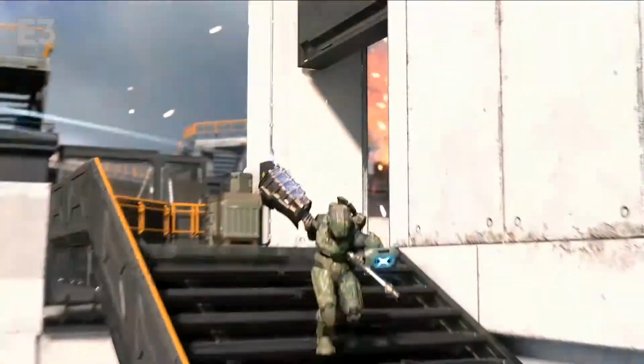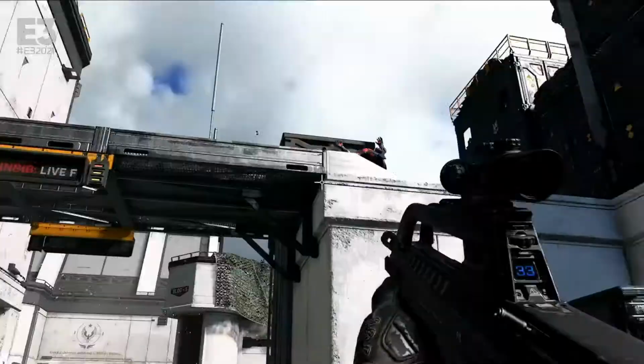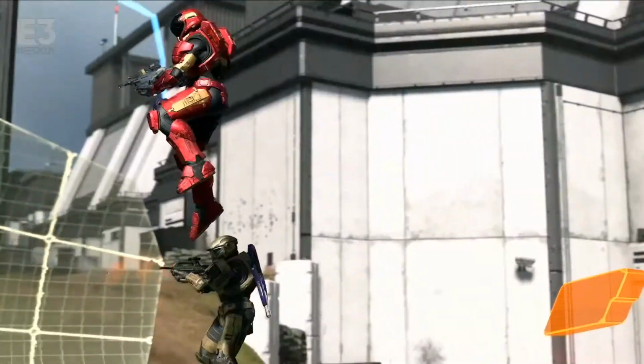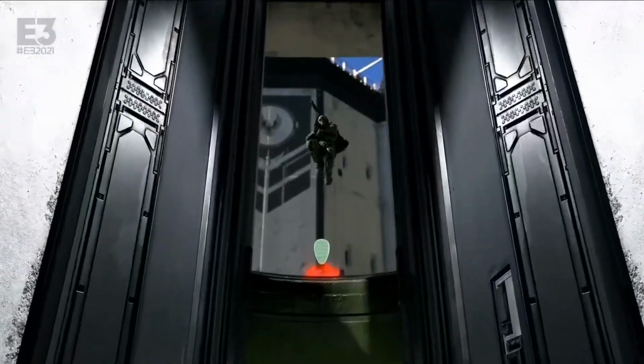Also, another plus, it looks like the Spartan abilities are not in the game. I've never liked the Spartan abilities. I thought they added a level to the skill gap that I didn't like. So it's running, mantling, and sliding, which I think are the core advanced mobility that the game has. So I think that's pretty good.